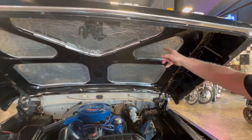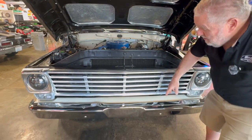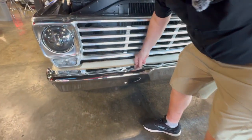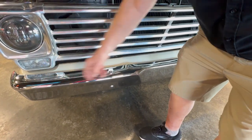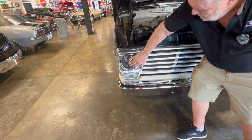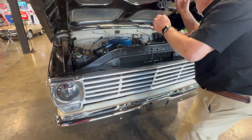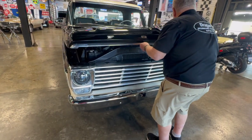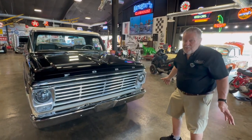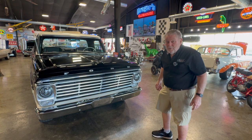The guy we bought it from had, there was a receipt in there. I saw the receipt for that. The grill looks really good. It's got a spot where it hit here, and so there's a little bit of a wow on the bumper right here where it got hit on this side, or he hit something with it. We don't know. And of course, you got these LED lights in there. I want to take it driving at night, see how good they are. Everything works really nice. As far as I'm concerned, you'd be buying a better than average 67 Ford pickup.